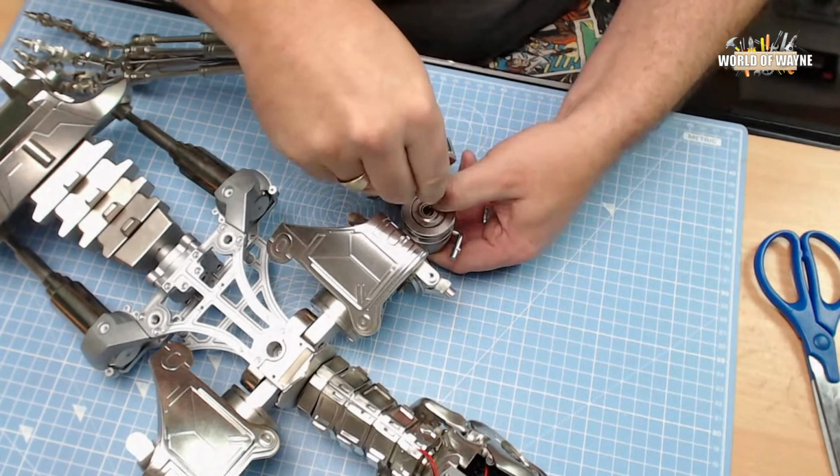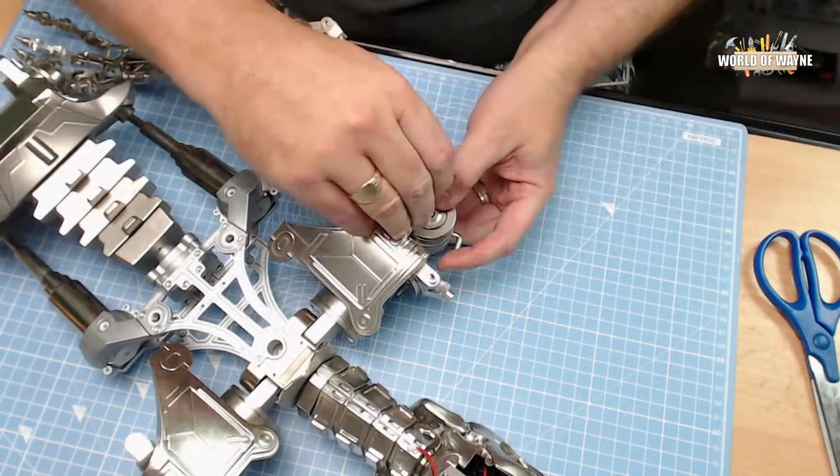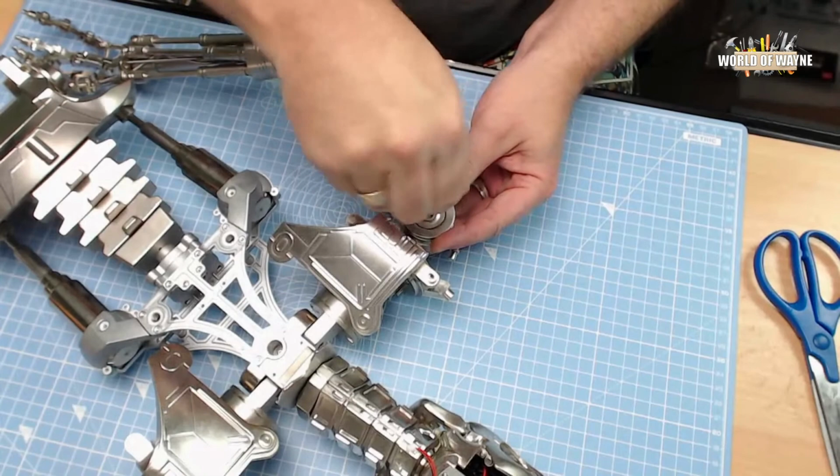My camera's making... This isn't working, people. Why is this not going in? Ah, there we go. We got it this time. I promise we've got it this time. The problem we just had a second ago that I just noticed was one of the fingers fell off.